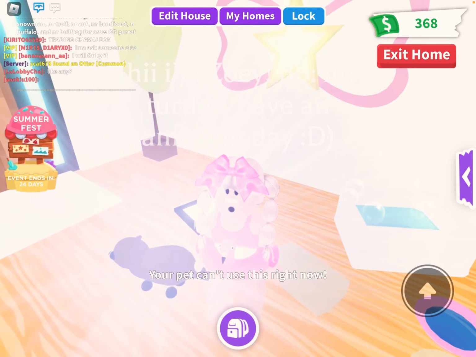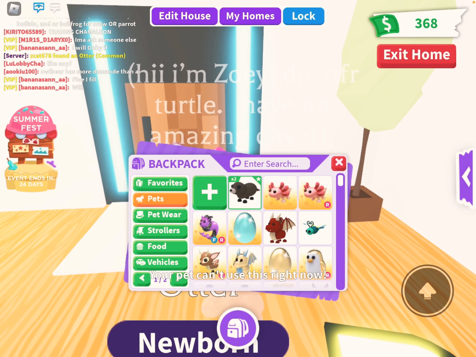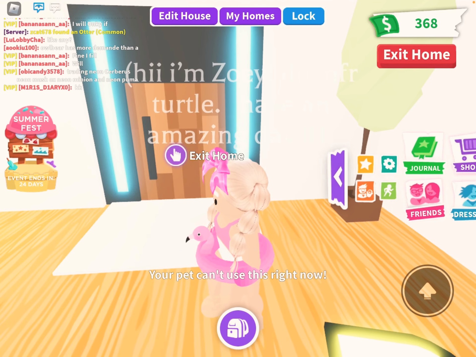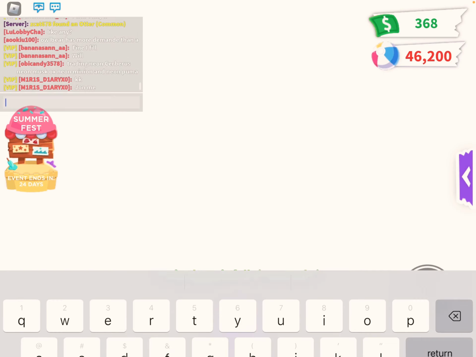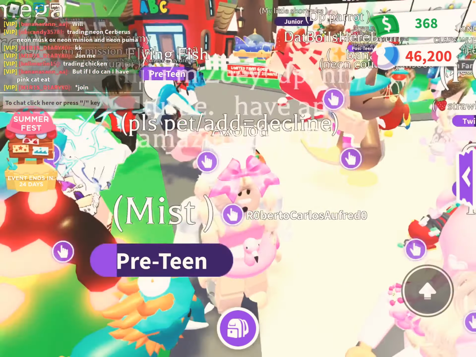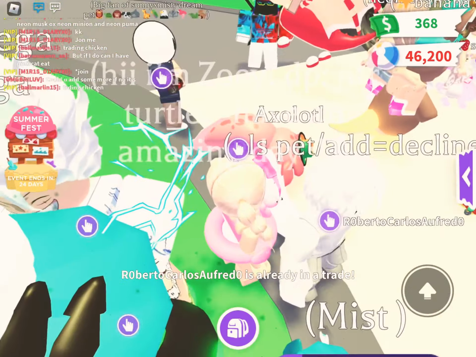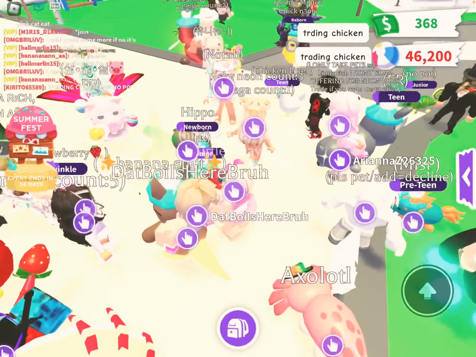What is it? Oh, come on. I should have done that trade. Okay, you guys. Let's just unequip it and teleport to the person and see if they want to do the trade. No, did they trade it? No. No, please, please, please.